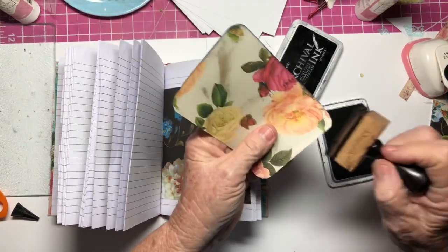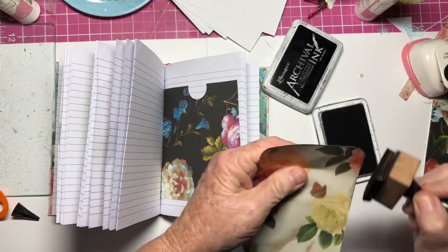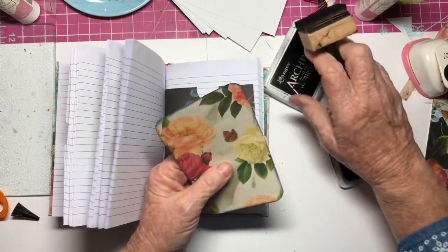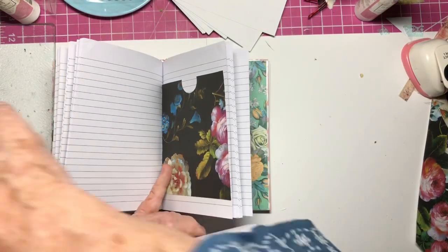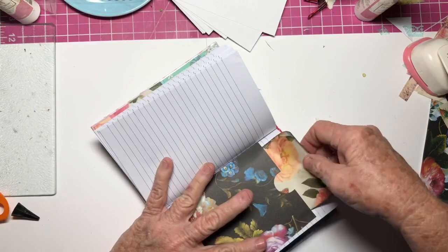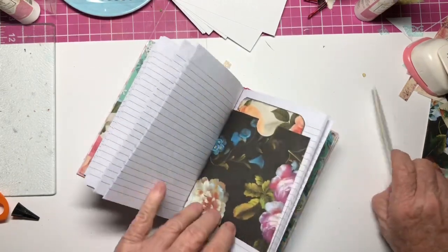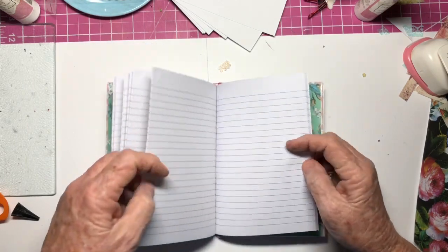Sometimes I use brown ink. Other times I use black. I'm using the black here because it really coordinates with some of the papers a little better than brown would. And since I'm not going really for an antique look, it's more just to... There we go. Okay, we'll go another little bit.